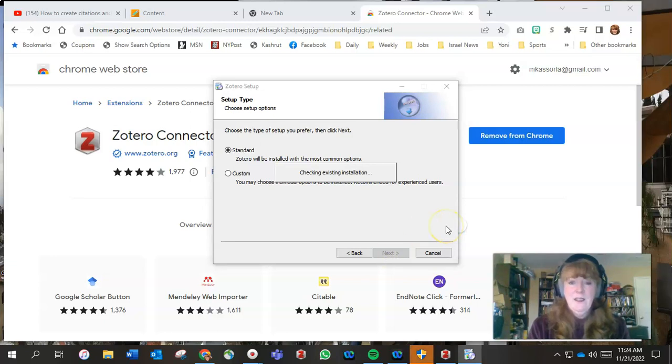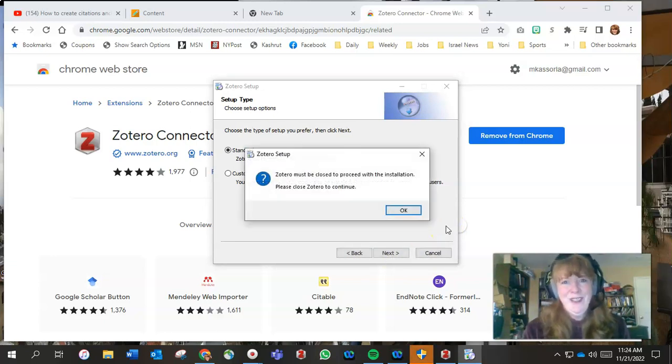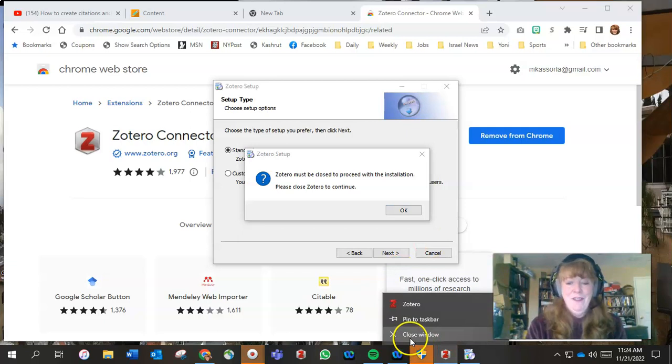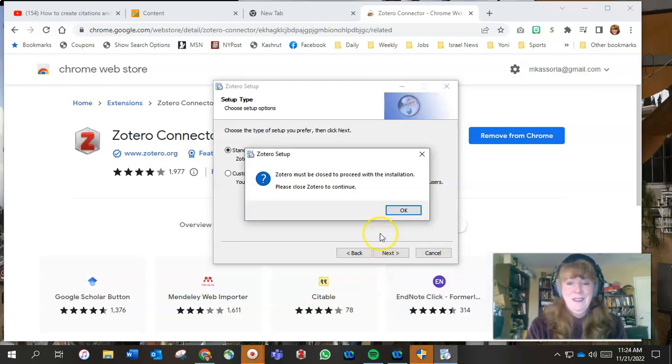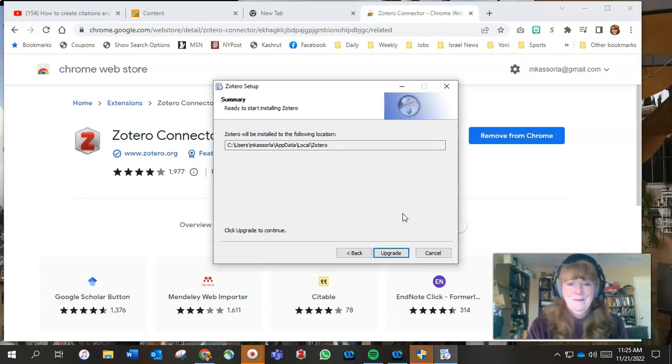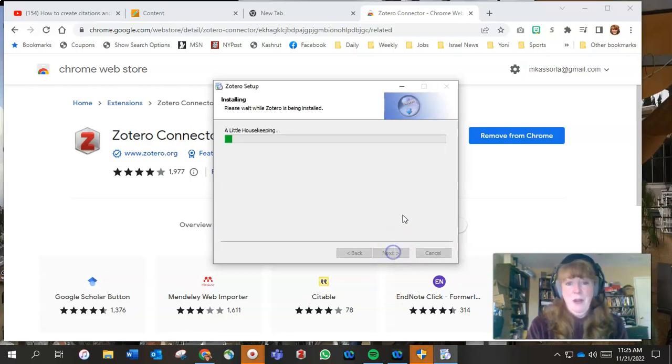Checking the existing installation, because of course I already have it installed. I have it open, so I've got to turn it off. Okay, and I could hit upgrade. I probably will just for the heck of it. Yes.